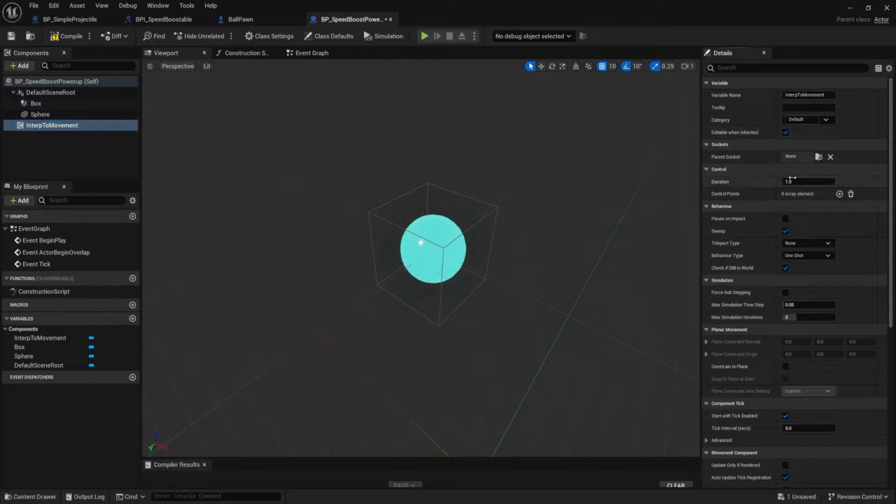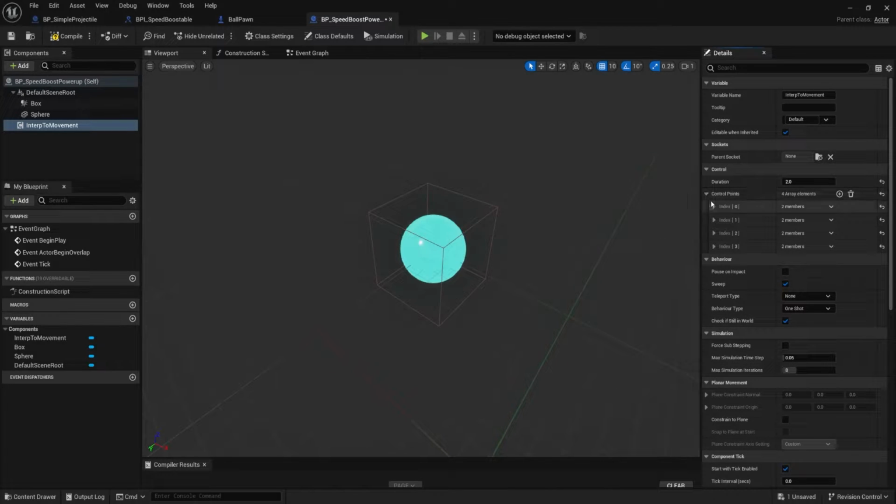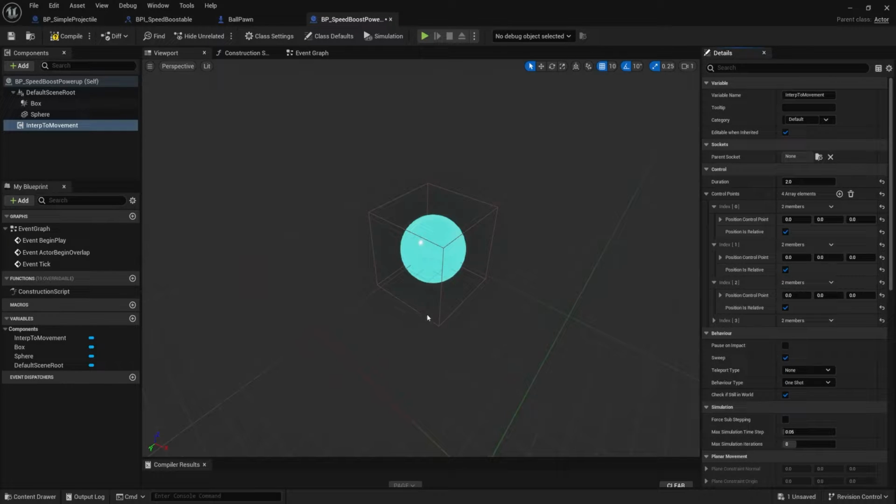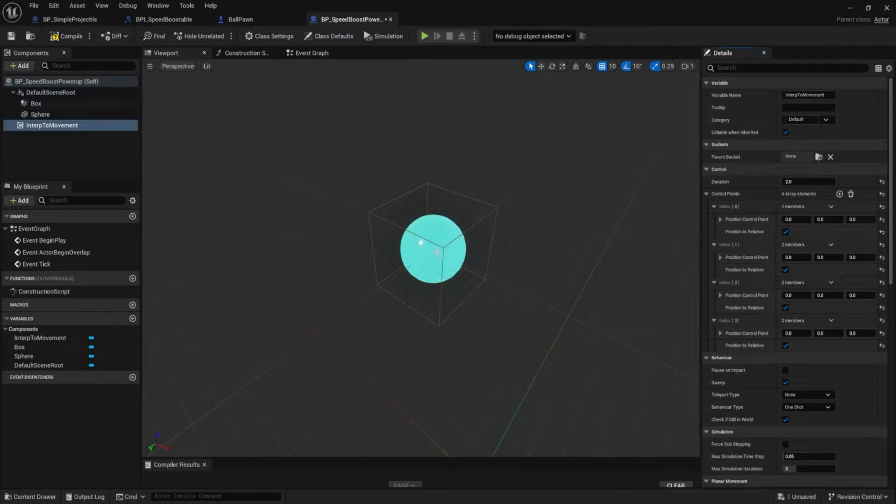So interp to movement, I'm going to come over here. The duration is the total amount of time that it takes to move through all the different points. The control points are the points in which we want to move. So I'm going to add a couple, I think 4. Basically, I want a starting point. I want a destination to go up. I want a destination to go down. And then our final destination will return back to our original position. So we're starting at 0, 0, 0. We'll keep that. Our index 1, so our second point, we're going to move up. And I think 15, just a little bit. On our index 2, we're going to move down, so negative 15. And our final one is our original position, so 0. All right, and then the last thing we need to do is tell it to loop.